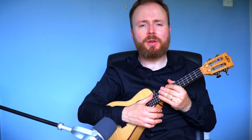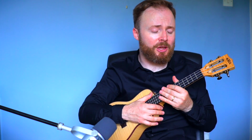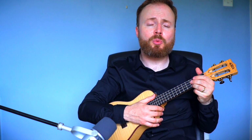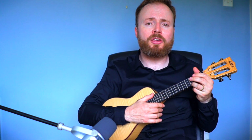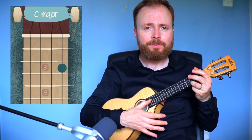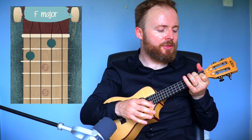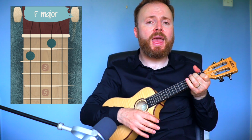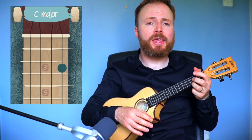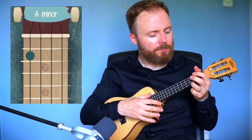Now, if you've never played the ukulele before, I know it's going to take you a little while to get your head around those. So if you've got this far, congratulations. I would pause the video and spend just a couple of minutes getting to grips with each of these chords, because it's important that we can play them backwards and forwards from one chord to the other without thinking about it. C, A minor, F, and G, or backwards, G, F, A minor, C, or even in a completely random order.